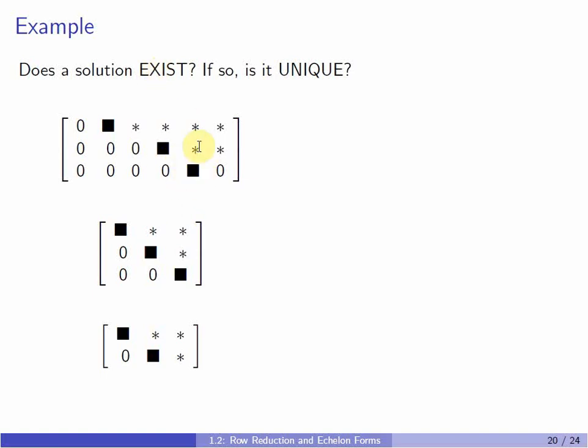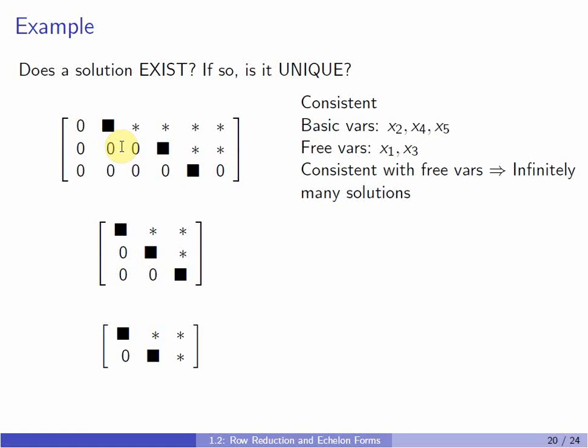No problem here. There is a solution. Okay. This is a consistent system. A solution exists, in other words. And it looks like we've got here a non-pivot column that corresponds to the 3rd variable. The 3rd variable is free. X sub 3 is free, so there's going to be an infinite number of solutions.